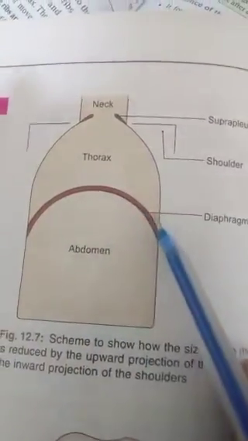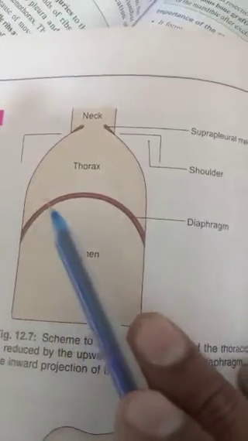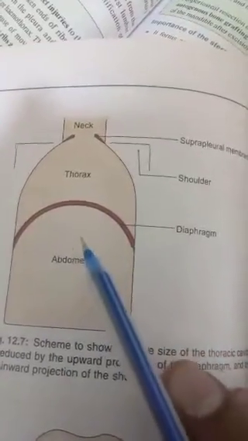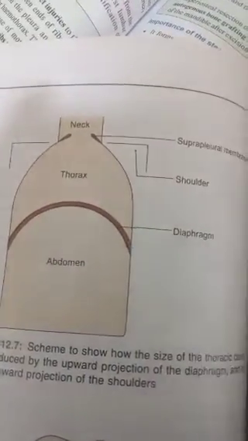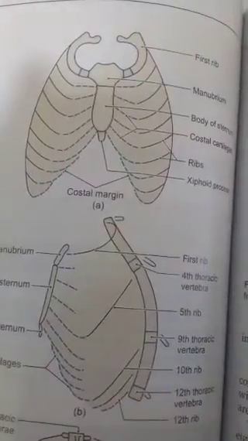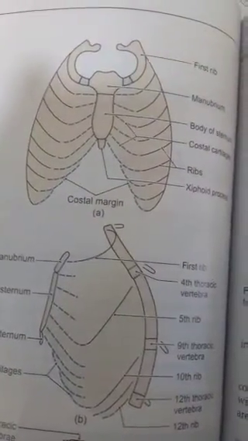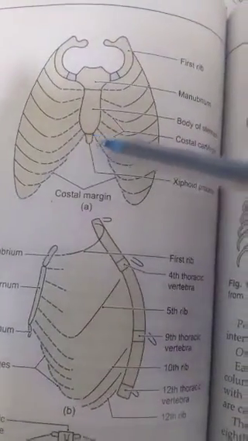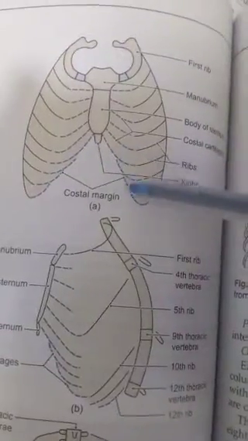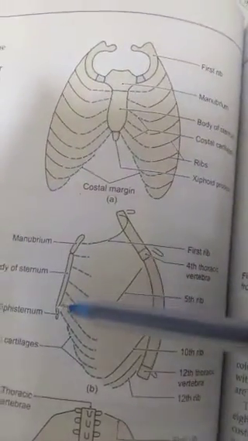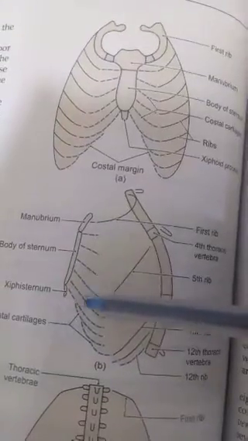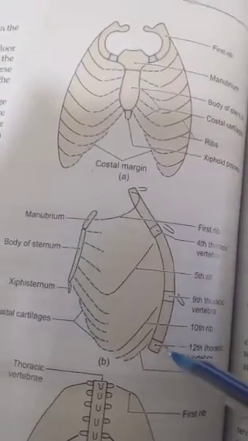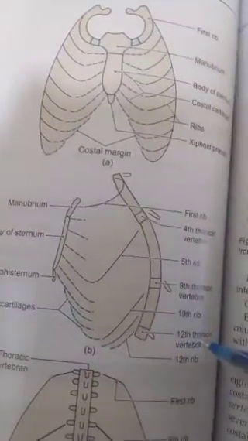The thoracic outlet, or inferior aperture of the thorax, is the broad lower end of the thorax. It is separated from the abdomen by the diaphragm. The outlet of the thorax is bounded anteriorly by the infrasternal angle, on each side by the costal margin, and posteriorly by the inferior surface of the body of the 12th thoracic vertebra.